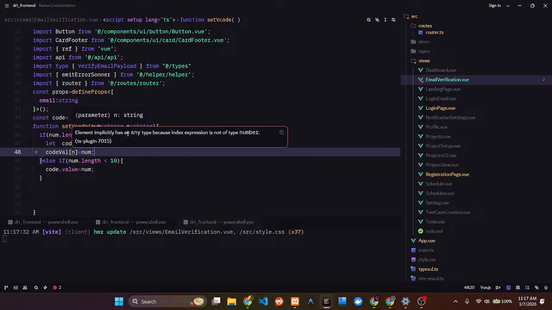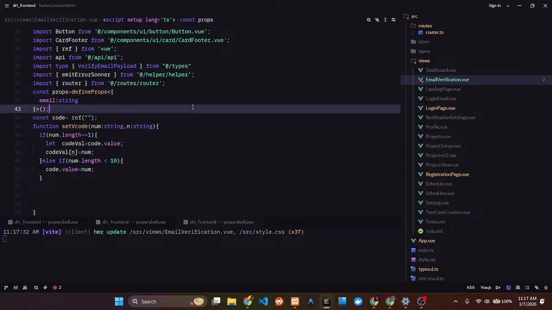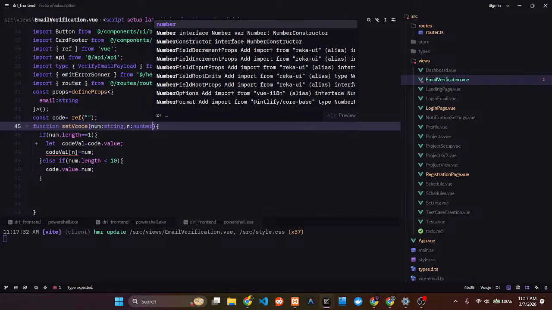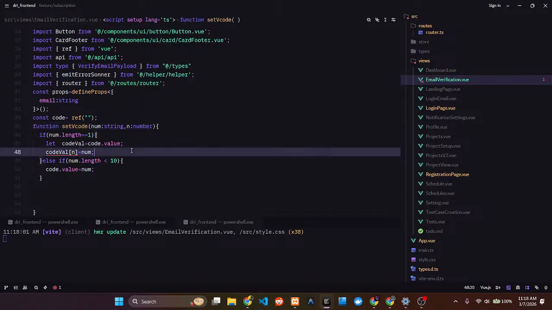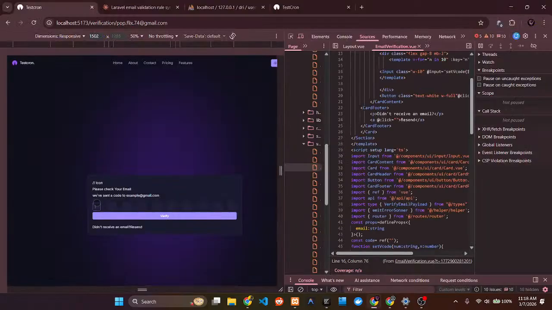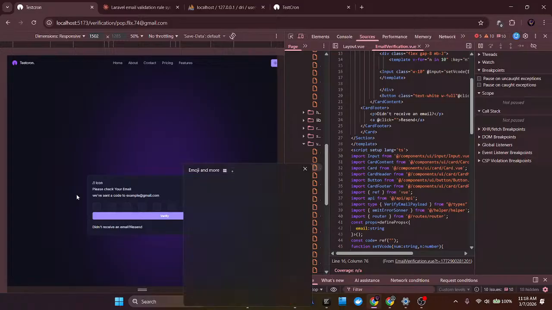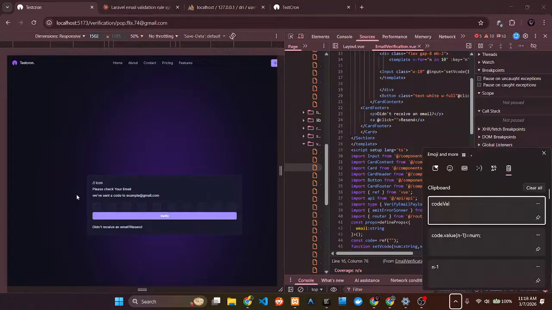Element implicitly has any type because index expression is not type number. Oh, okay, so it needs to be a number, that makes sense. And it needs to be a number there. Is this working? Let me try and paste. Windows V here.